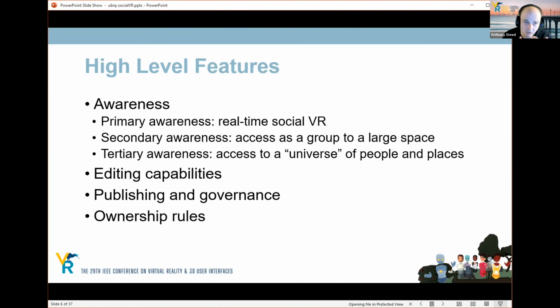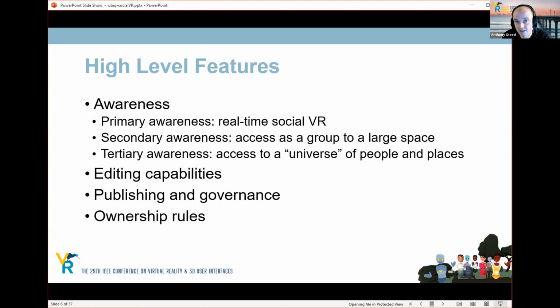We're not going to talk about some of the other issues that Ubiq doesn't address, such as secondary awareness and tertiary awareness, which is what the metaverse is more about. We're not going to claim that Ubiq is a metaverse. It's one part of the experience.